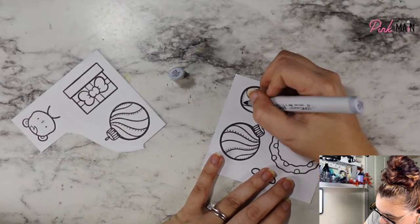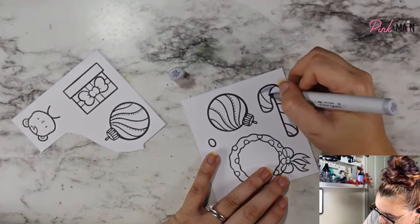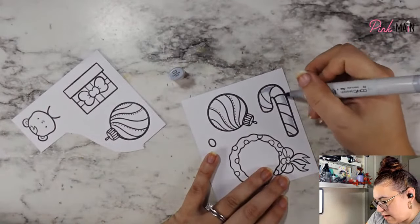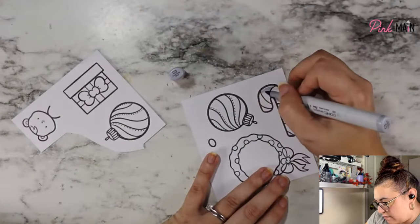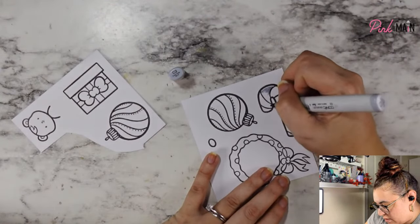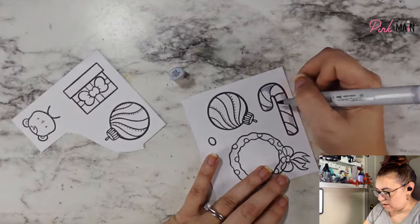On this arched area, we're going to follow that arch. In theory, because of the way I've drawn it, our light source is coming from the left. So my shadows are on the right. So there would be more light on this part of the candy cane. So I'm going to put my shadow heavier on that side. And then on this inner part, nope, that's going to be red. On this inner part, we'll just add some of that darker right on that inside.